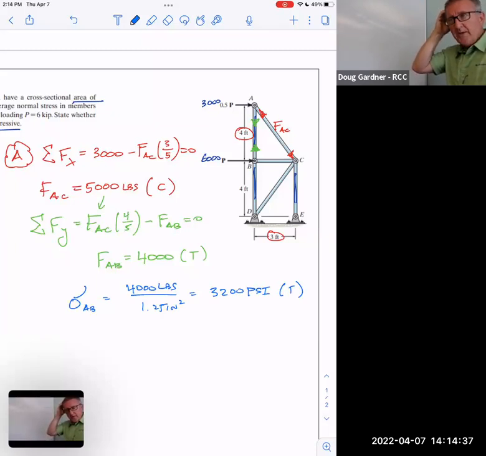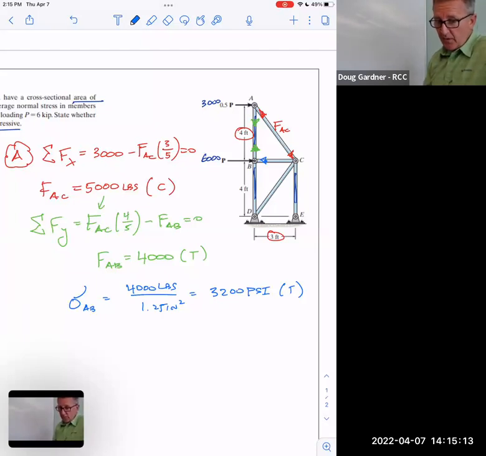What's cool about BD before we quit? It's exactly the same. You see that? Although it's connected to bar BC here, BC can only affect things horizontally. So BC effectively has to do all of the 6,000 pounds by itself. And bars AB and BD will have to be equal because they're the only ones that are vertical. So I just found the answer to BD. I'm done. BD is the same exact answer.